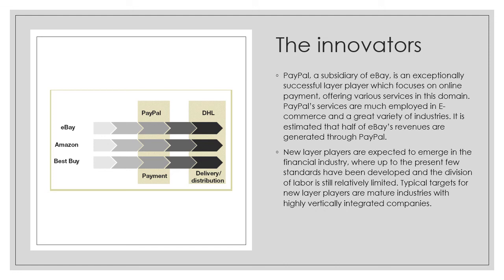You have probably even heard of these online banks, or branchless banking, like N26 and many others. Okay, and there are other services that are connected to the banking system, but they outsource. What was that? I think Revolut was another one. So, typically targets for new LPs are mature industries with highly vertically integrated companies. So that's one way of putting it. Amazon is also highly vertically integrated, but it uses the benefit of others. And initially, that's what it is, a platform.